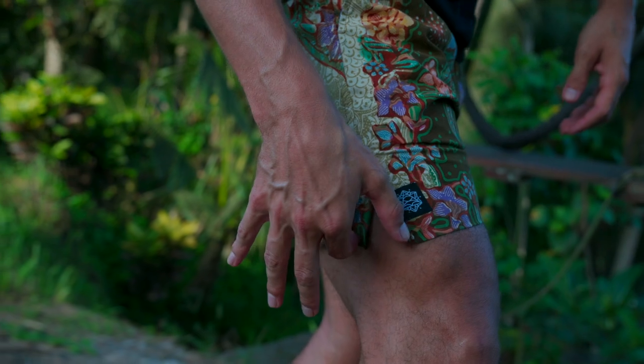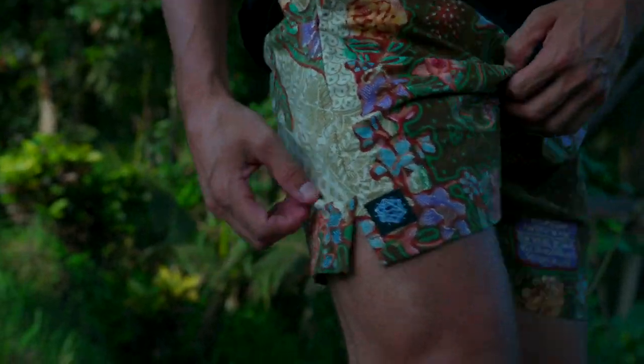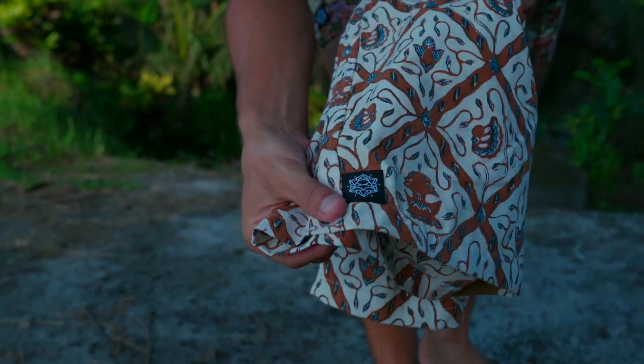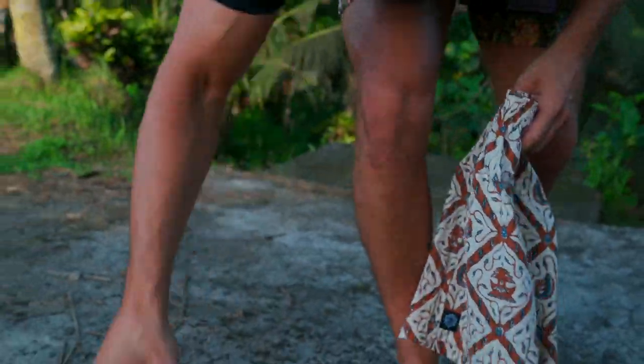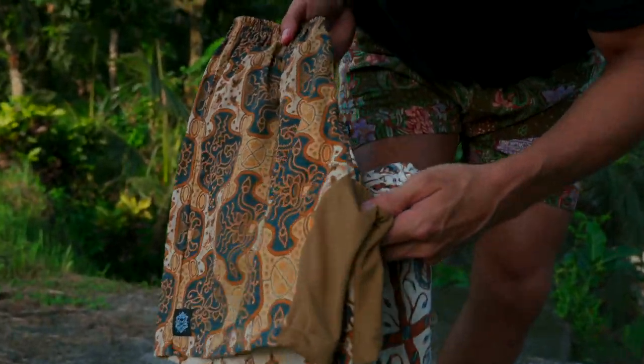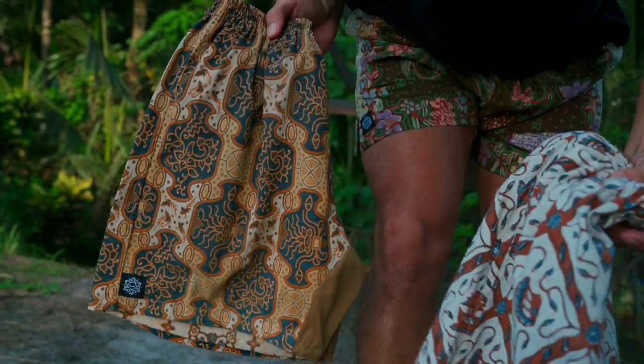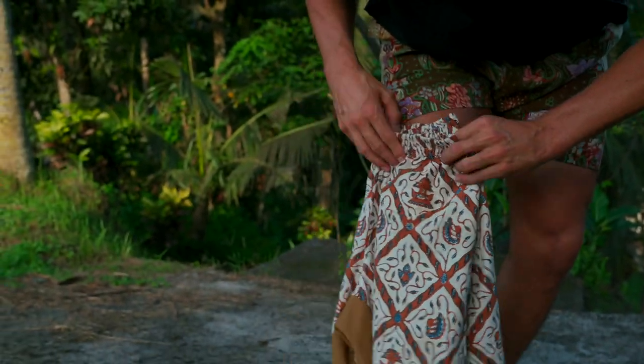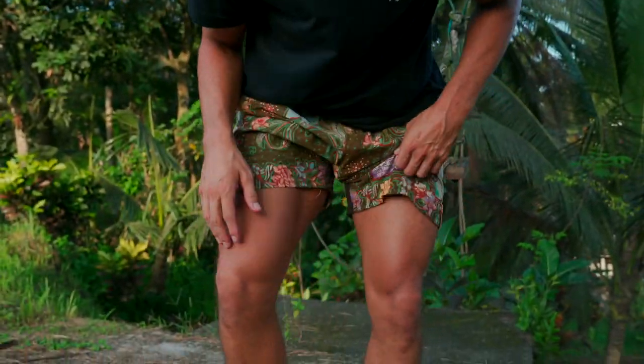Only some of these have this side split. Others, like this one, are the standard we did for the first drop. The mediums as well. Check these things out, man. Did some gold lycra there with it. Top tier. All recycled lycra, and then all of these are recycled sarong.